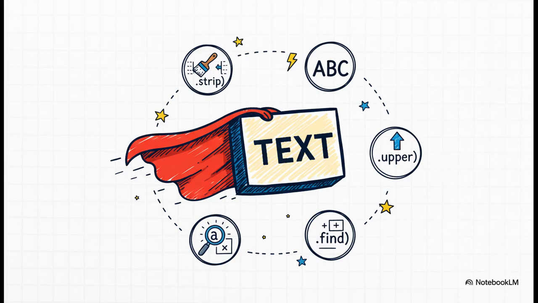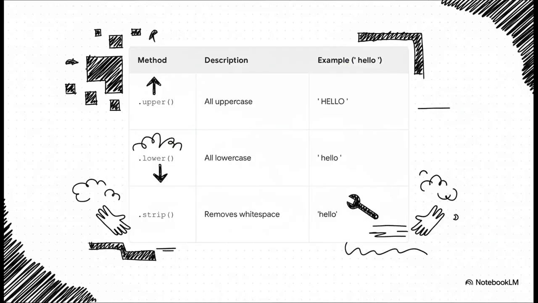And just when you thought that was cool, it gets even better. Strings in Python are kind of like superheroes. They come with all these built-in superpowers. In programming, we call these methods. Here are 3 of the most useful ones. Uppercase and lowercase are great for making sure text is consistent before you compare it. But strip, oh man, strip is an absolute lifesaver. Users are always accidentally adding extra spaces before or after their input. Strip just shaves all that messy white space right off, preventing tons of subtle bugs. Trust me, you'll use this one all the time.